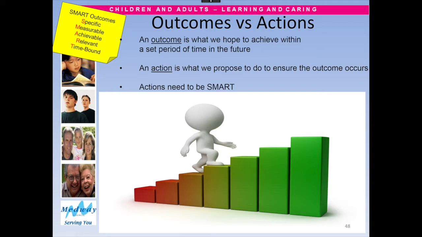So, to conclude then, an outcome is where we want to be at some time in the future. Obviously, it wouldn't be fair if we just said to a family, this is where you want to be, over to you, good luck. We need to work with them to ensure that actions can be put in place. The actions are like the steps. These steps will enable the family members to go from where they are now and move forward, taking one step at a time to reach their desired outcome.